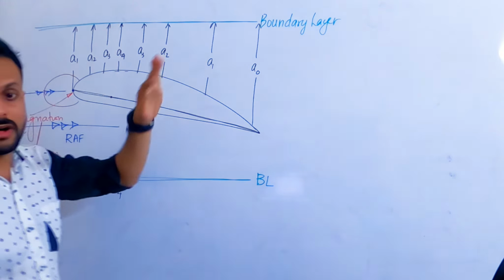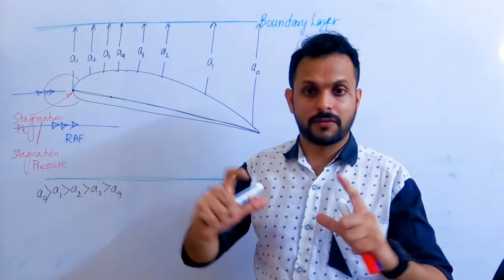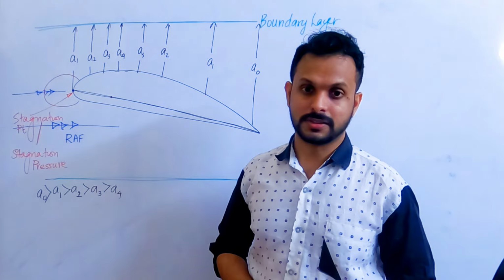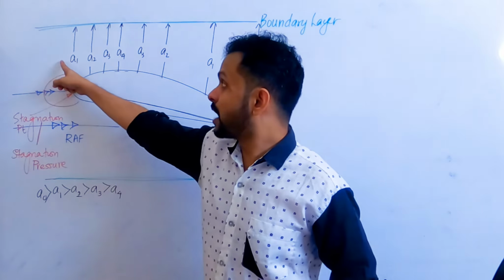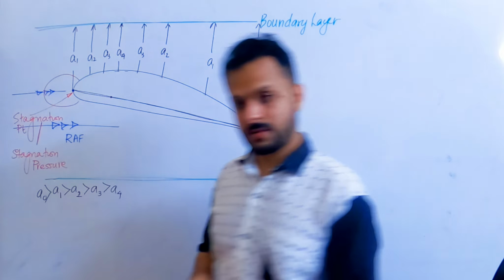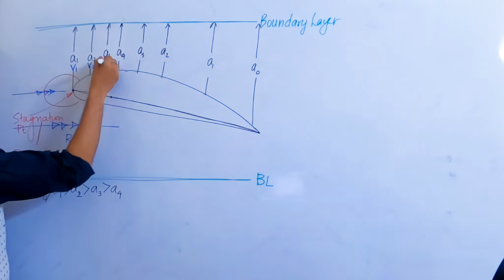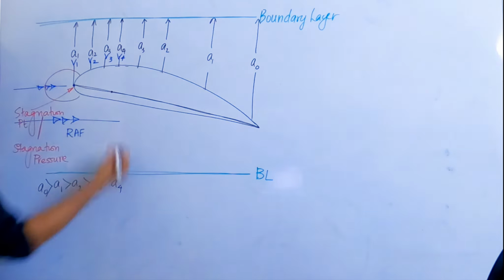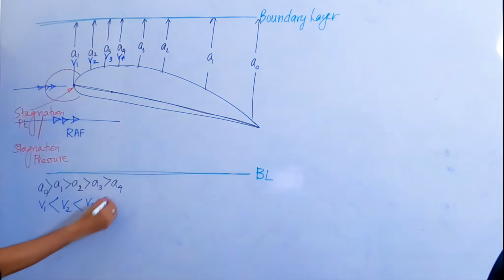Now what happens when an incompressible ideal fluid flows through a tube where the area of cross section is reducing? If the mass flow is constant, that is the mass of the air molecules per unit time, then what is going to happen to the velocity of the air as it flows through decreasing area of cross section? Higher velocity. Yes, it will increase. So if I write velocity as V1, V2, V3, V4, how can you compare this? V1 is less than V2, V2 is less than V3, and V3 is less than V4.